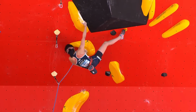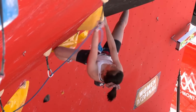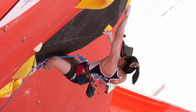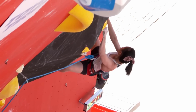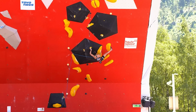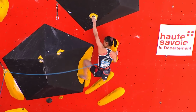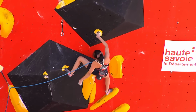Smooth work at the middle from Xian So. Clips in early. Cheyenne's first World Cup gold was actually here in 2019 at the very young age of 15. Yeah, one of those stadiums that's maybe lucky for her then, so she'll have it in her head. I'm expecting her to go high on the head wall. She makes the first crux move easily, so that's the initial danger out of the way.